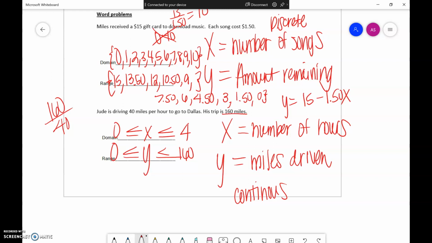Now, somebody in class asked me, well, how do I know if it gets equal to? Most of the time when you're dealing with real world scenarios, those are going to have equal to on there. But if you realistically think about this, when you're going on a trip, you start that time, and it's going to keep going on and on until you're done with that trip. You're not going to just say, hey, Siri, take me 1 hour into my trip, and you just pop on the freeway. Okay, so time starts at 0, distance starts at 0. So he has to back out of his driveway, get on the road, and then he can say, hey, this is the time that I did on this trip. Okay, so that's it for domain and range notes.